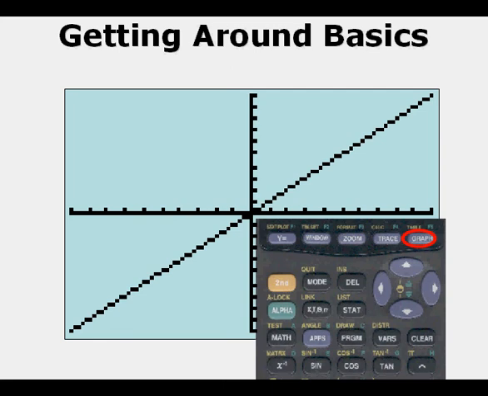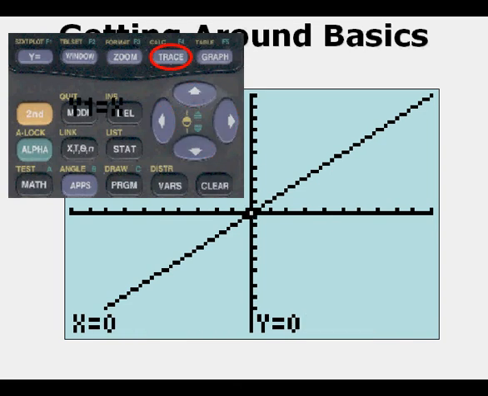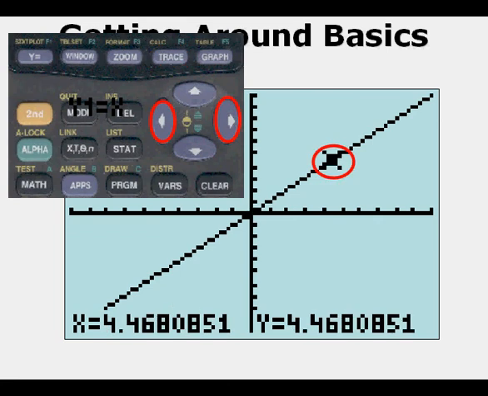We can from here just use our free cursor and go wherever we want on the whole view screen, not even on the line. If we press the TRACE key shown here next to the GRAPH key, we can move left or right on this function with the left and right keys to go wherever we want and evaluate.